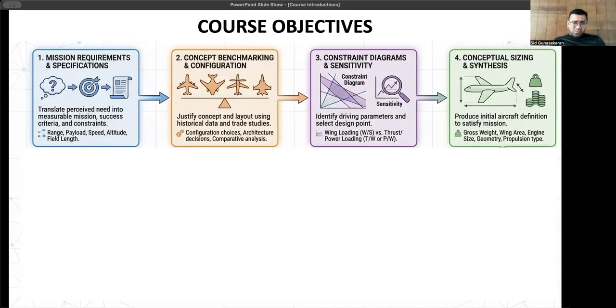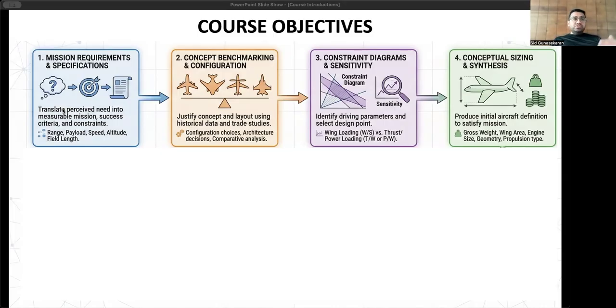What we are going to start with is making sure that we design an aircraft around a mission. That is going to be our first step: how we can actually design an aircraft based on certain specifications, certain requirements. And how do we design that, right? One of the objectives is to learn how to set requirements, constraints and specifications.